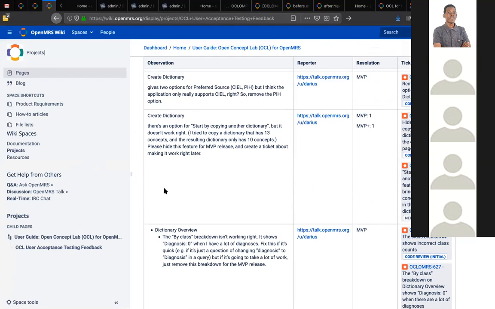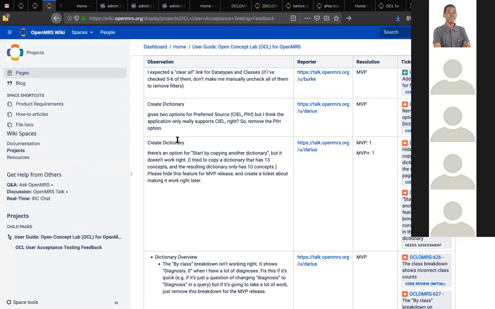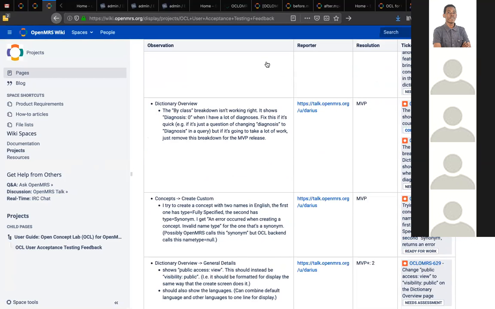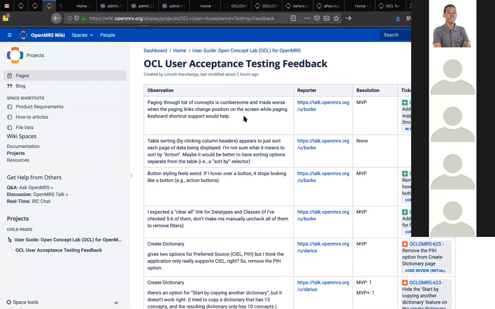MVP. Yep. So let's just jump back to this for a second. So this is MVP. So like removing PIH is MVP, but adding multiple sources is MVP plus, correct? Yeah. So the important behavior is that people can pick either a preferred source that's different from CL or multiple preferred sources, in order. Like first they prefer PIH custom followed by CL.